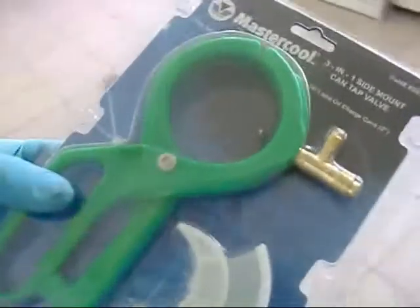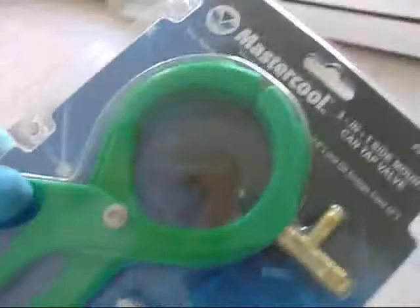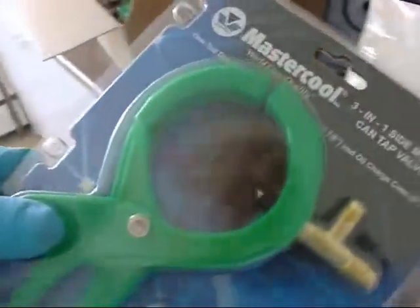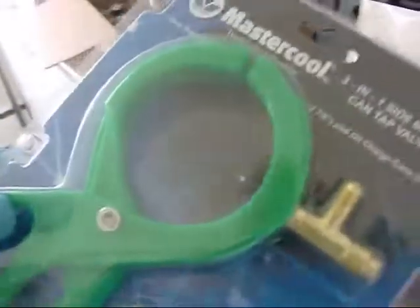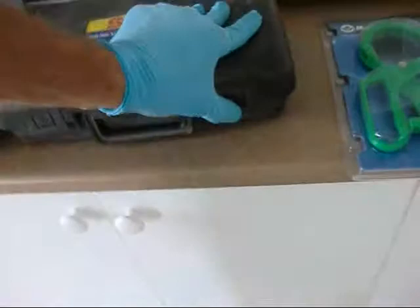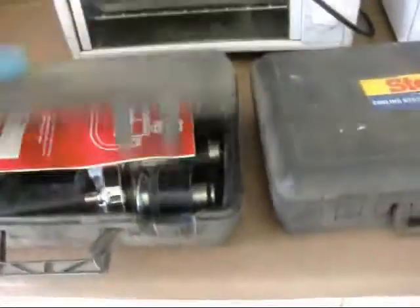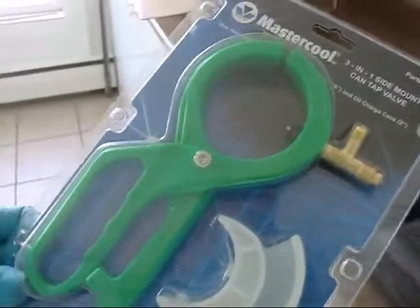Based on the advice of Tow Wrecker, it pops into the side of a can of spray duster for your computer keyboard — it was $10 or $12, cheap. You can use air duster, the proper kind, to fill your air conditioning system up with R152A. It replaces R12, not 134A. So Tow Wrecker has to tell me which air duster to use, because it doesn't tell you on the back which is the replacement for R12.